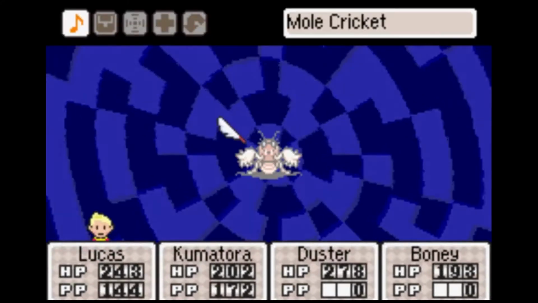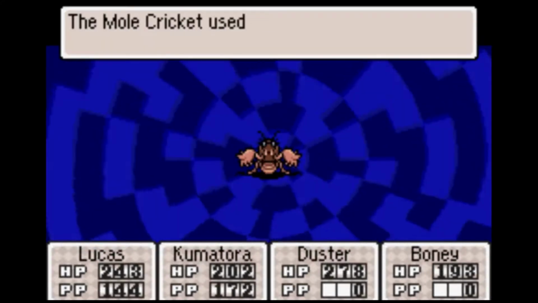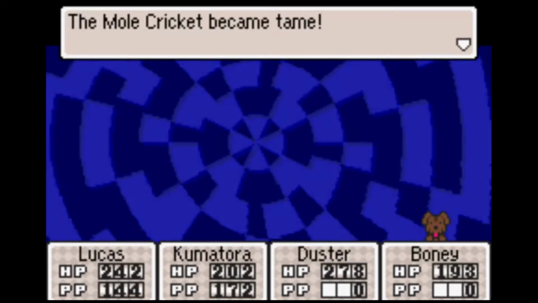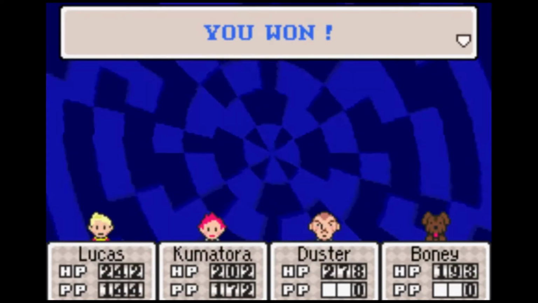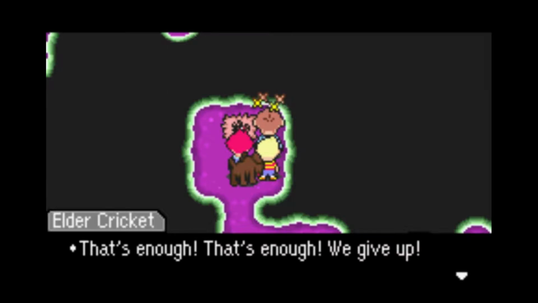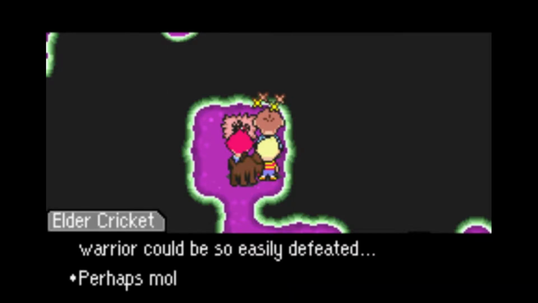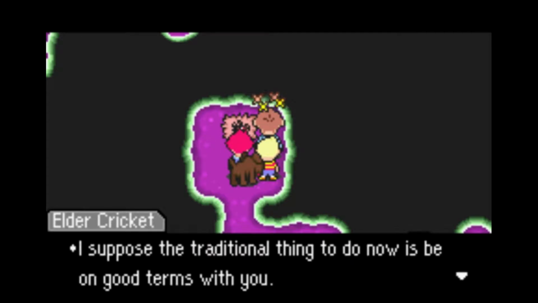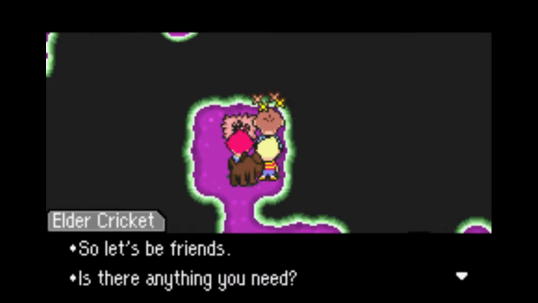Alright, it's boss time against the Mole Cricket. Alright, so first things first, what we're gonna do is attack. And then kill him instantly. Yeah, he's exactly as strong as he was in the prologue. There's nothing he can do to you whatsoever. Sure. We actually need a way out of here.